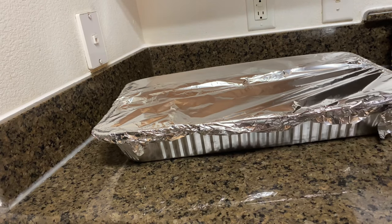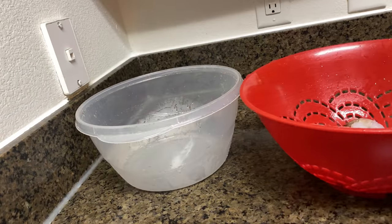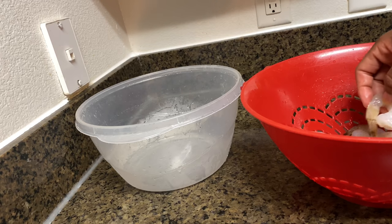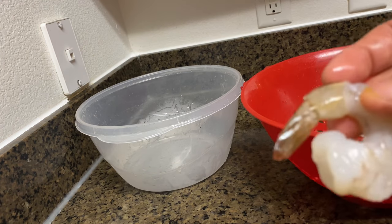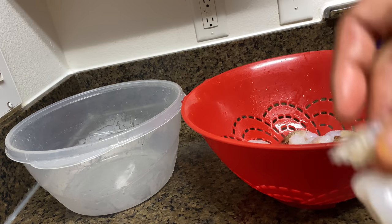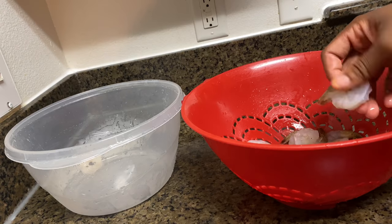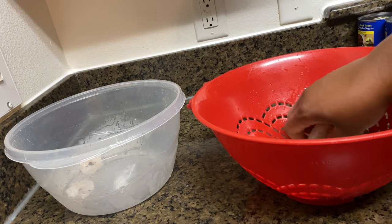So now it is wrapped in foil and ready to go in the oven. All right, Peach Patch, I have my chicken steak in the oven. Now what I'm going to do is take these shrimp and peel the tails off like so and just dump them in a bowl. Get a bag. I always forget to grab a bag before I record. A bag to put my tails in.